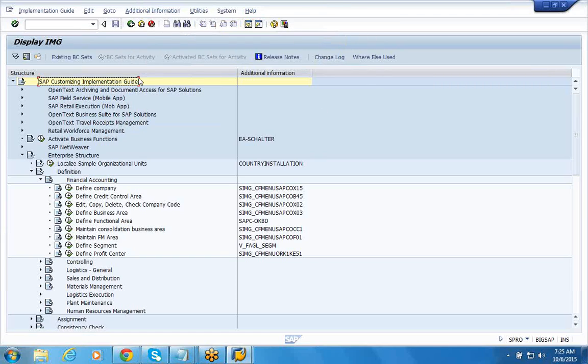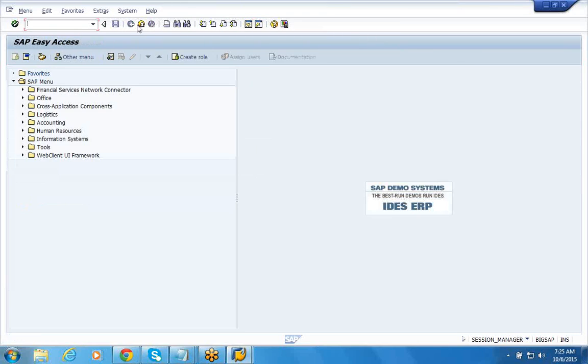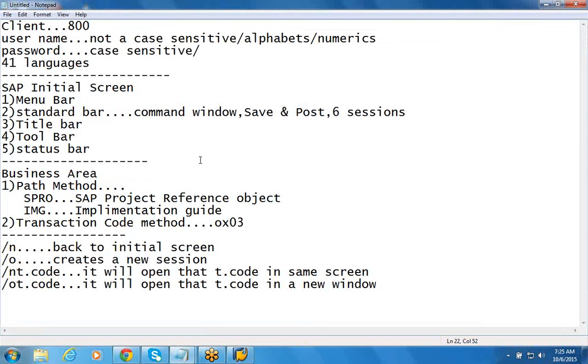Okay. Thank you. So these are the basic things we should know. Frequently we are using these things, /n and /o, and some transaction codes. No problem. In our training session, I will provide you each and every transaction code as well as the path methods also. I will tell you what the important transaction codes are from an interview point of view, so you should remember those transaction codes. Once we are getting a job, it's your wish. If you want to use the transaction codes, we can use them, or otherwise we can use the path methods also. It's not a problem. But from the interview point of view, we should remember some transaction codes. I will tell you which transaction codes we should remember.